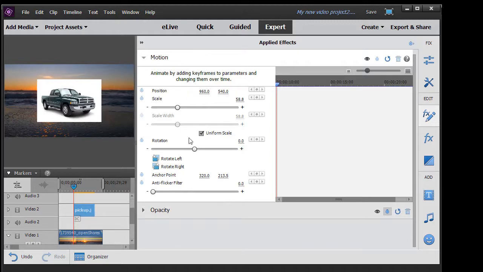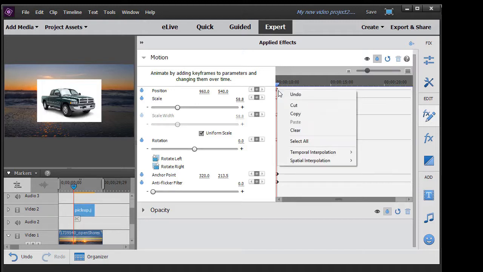Now I have all these additional options over here. What I want to do is activate them. The way to activate keyframing, now that I see them, is to click on this other identical stopwatch, and that is toggle animation. And the minute I do that, it does two things. It turns these icons dark blue, which means I can change any of them. And then at that moment in my current time indicator, it sets all these keyframes.